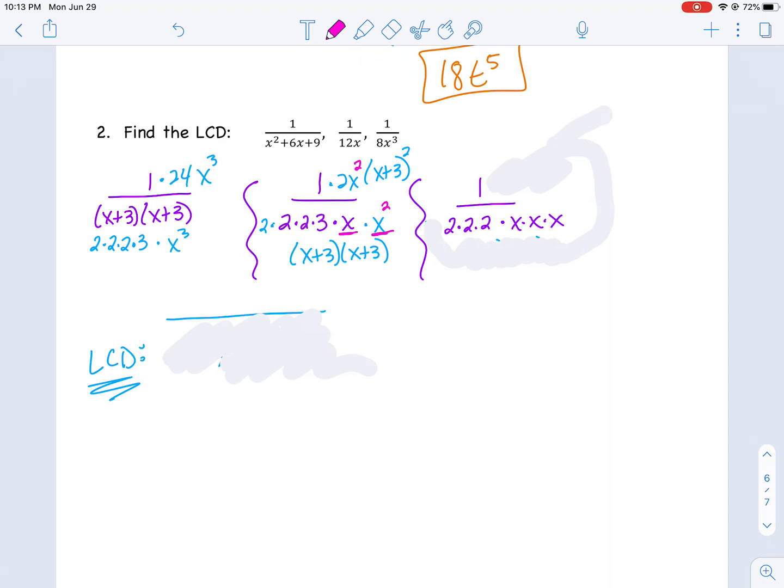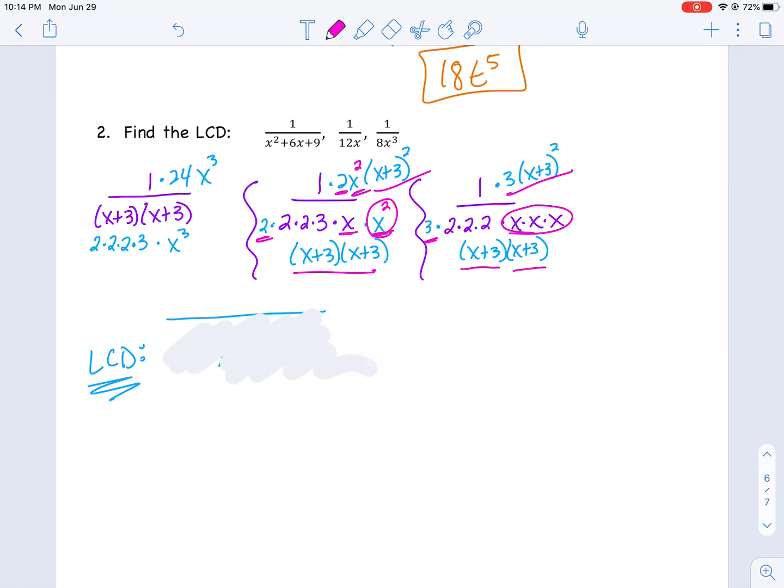And then it's also missing the x plus 3 and the x plus 3 that the first fraction had. So it needed a 2, it needed an x squared, and it needed 2 of these guys. So can I really just say it has an x plus 3 squared? And if I multiply it to the bottom, I have to multiply it to the top. All right, let's hope I didn't make a mistake on this last one. This one already has three 2's, but isn't it missing a 3? It's missing the 3. It already has the 3 x's, so that's good, but it's missing the x plus 3 and the x plus 3 that the first fraction had. So it really needs 2 of them. It needs a 3 and an x plus 3 squared.